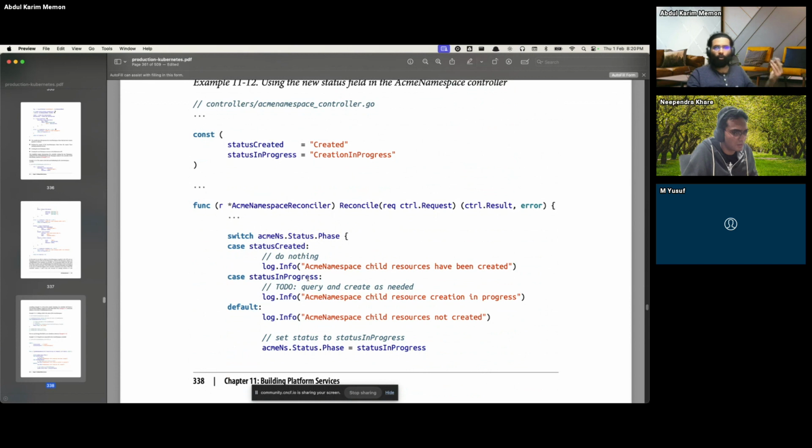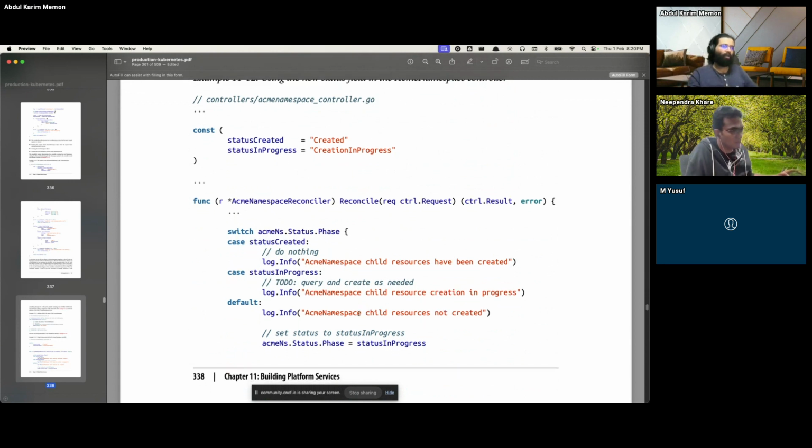Second, it could be in progress. For example, when you submit this new CRD to the Kube API, it goes ahead and creates a namespace, and then it is supposed to create roles and role bindings, but it crashes before that. So only the namespace is created, but the role and role binding are not. In that case, your status should be in progress. It is basically trying to do whatever needs to be done, but it has not completed all the steps.